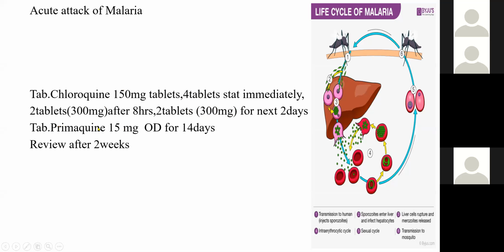In addition, primaquine also should be given for 14 days. After this course is over, we have to give primaquine 50 milligram once daily for 14 days. This is for radical cure. Those parasites in the liver will be destroyed by this primaquine, so that further transmission will be stopped. So chloroquine and primaquine, these two are the important drugs. For resistant malaria, another prescription is there that we will see later. And we have to review after 2 weeks. First it will be 2 days, then around 16 days of treatment. So after 2 weeks, we have to review.